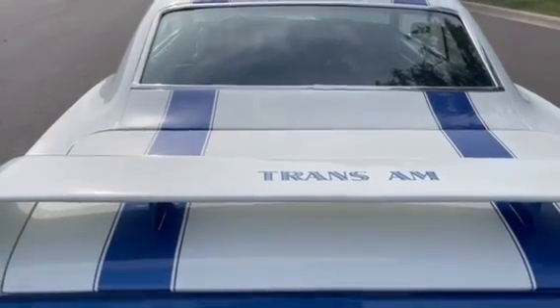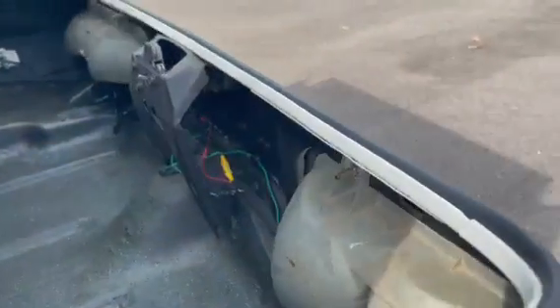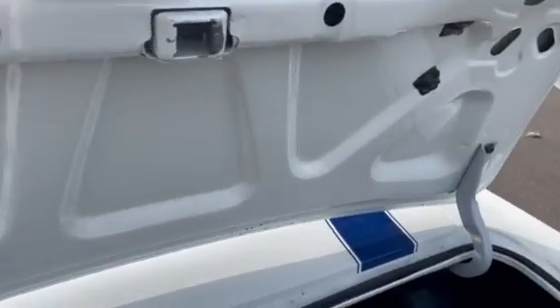No blemishes on the paint. Let me share the trunk with you. Nice rear spoiler. The trunk is super solid everywhere on the car — what a great job. There are no lines in here showing that there's been any patching. Underneath the package tray is where they usually rust, and this thing is solid. Coming from the West Coast — what do you expect? No patches on that side as well. Excellent weatherstripping. Beautiful show finish, gentlemen. No stress cracks, beautiful fit and finish.